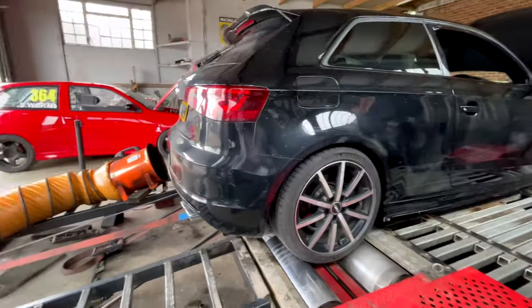Really loud in there, so you probably couldn't hear what Joel was saying, but Ben's S3 just ran 327. Obviously it should be stock power, but we completely forgot to mention it's got the forged turbo elbow, also the turbo muffler delete, and a carbon intake on there too. So we thought it was overboosting, or Joel actually thought it was a different map on it originally, but we forgot it's got certain modifications we didn't mention, so it makes a bit more sense now. Obviously on the last run it made 318, but the one before it said 327.